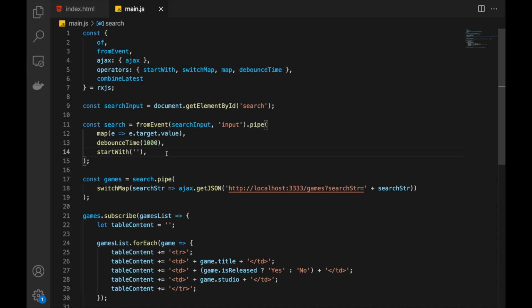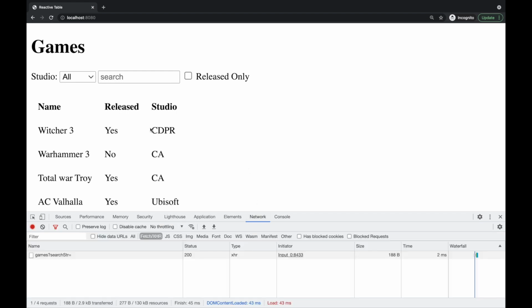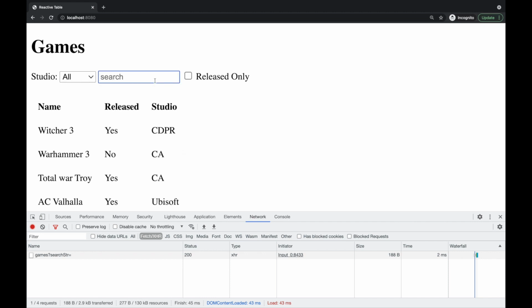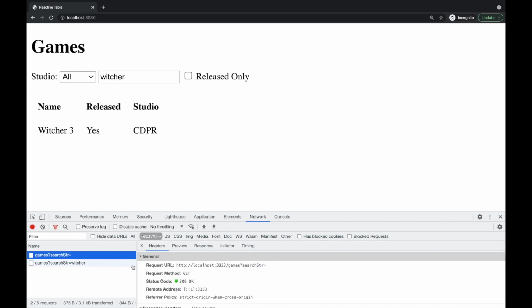Let's check the results. Refresh the page. We got this table. This is our request. Now I will type in something here. And as you see, it is working. And we have got only 2 requests, one for the initial load, then this one after I have typed in something.